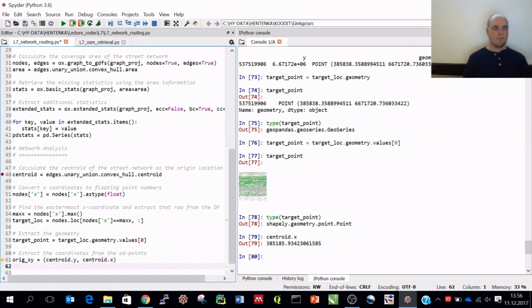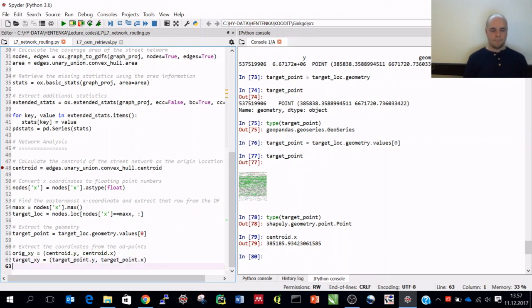And the same thing for the other one. So the target x and y equals a tuple of those coordinates: target point dot y, target point dot x.